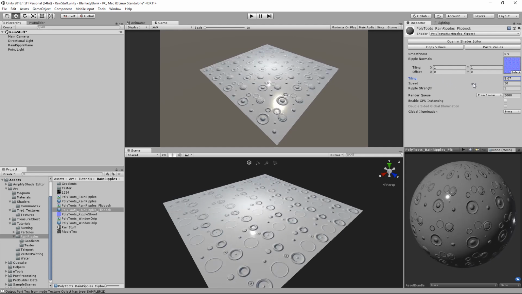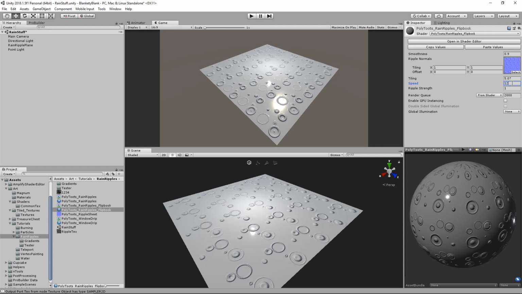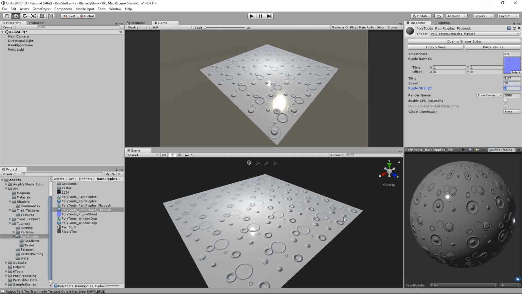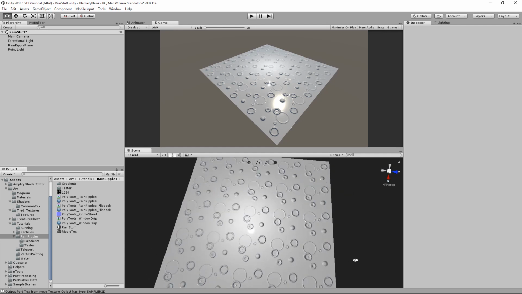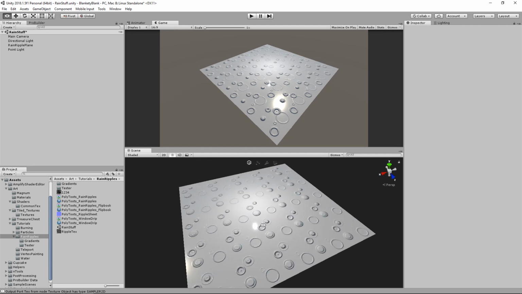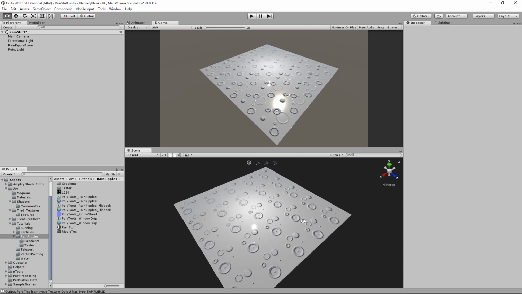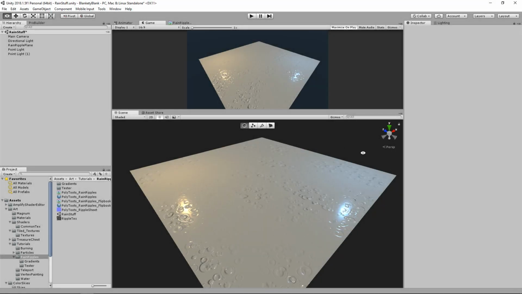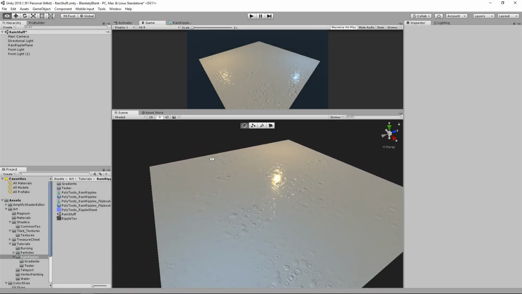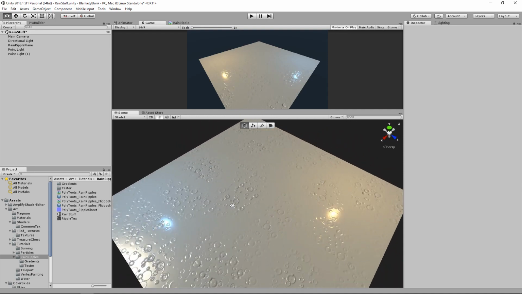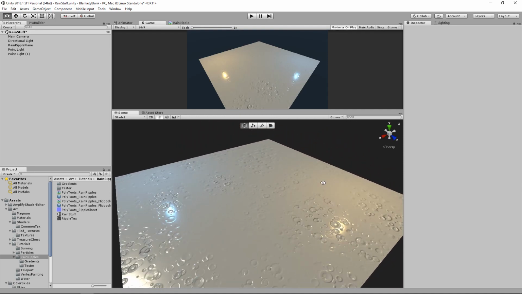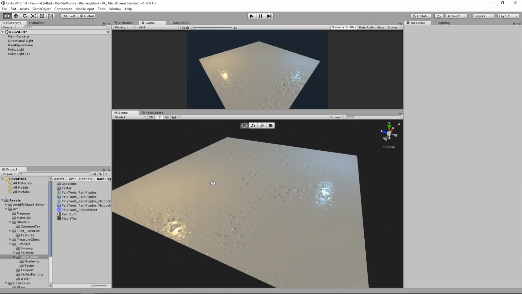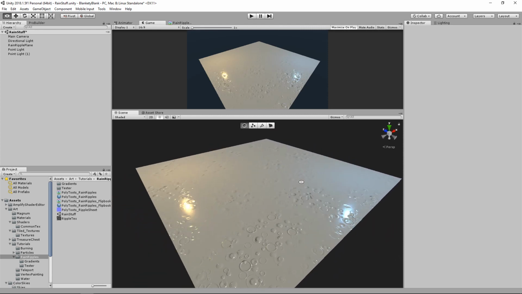But if you've seen my other tutorial, then you know that with a bit of playing with the shader, you can get this to not seem so tiled. You can increase the randomness of it all. In fact, let me just show you here. So this is with a bit more work in the shader, so it's just a bit more random. You can't really tell that it's just one texture looping over and over again.